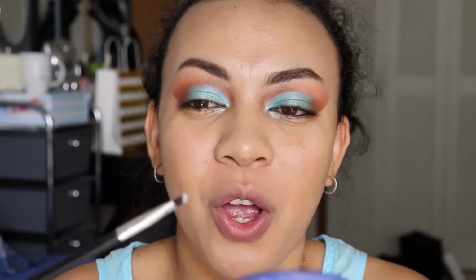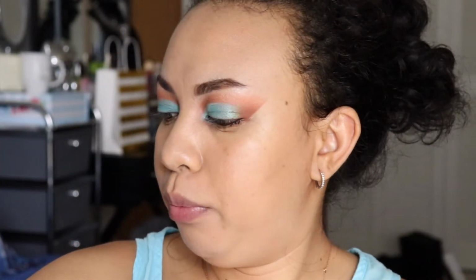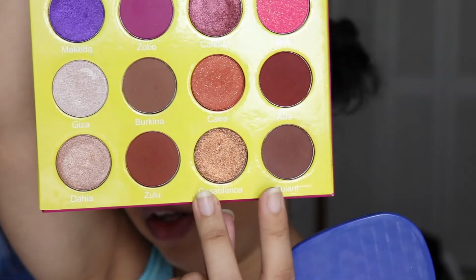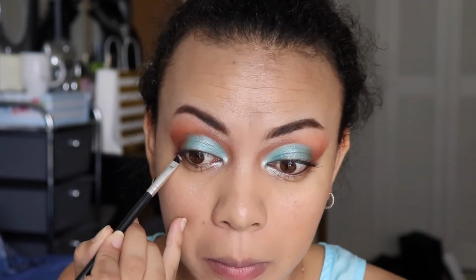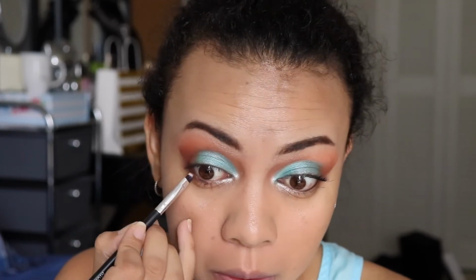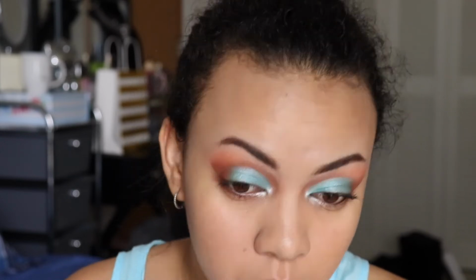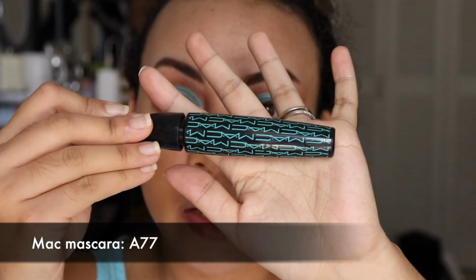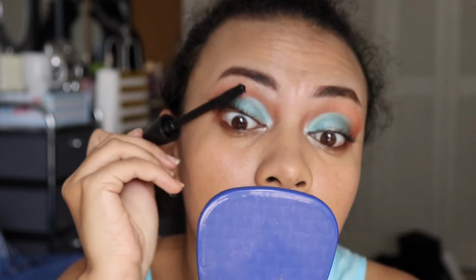Okay, my flat brush is dirty, so I'm just gonna use this angle brush to just put color underneath my eyes. I'm gonna continue that outer corner color right there. So I'm gonna be putting a little bit of Zulu and a little bit of Fulani on the lower lash line. So I put Zulu first and then I put Fulani just on top. So the mascara I'm gonna be using today is this MAC mascara right here. It's just A77 it says. I don't know what it is.